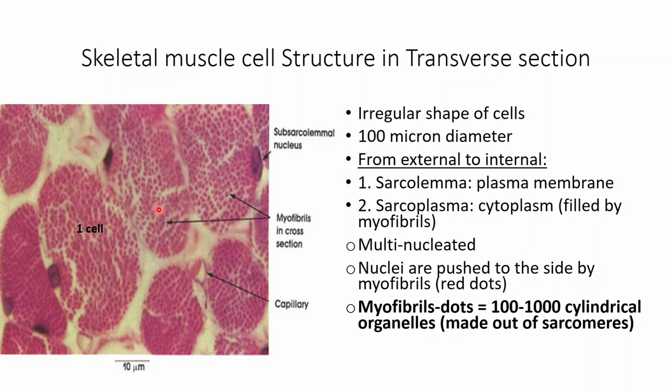Now, this is what the transverse section looks like. This is one cell, guys. I put it there so you don't get lost. So what are the red dots everywhere? The myofibrils, the organelles, 100 to 1,000 inside. You can see multinucleation only on this one, unfortunately, but you can see that the nucleus is pushed to the side.